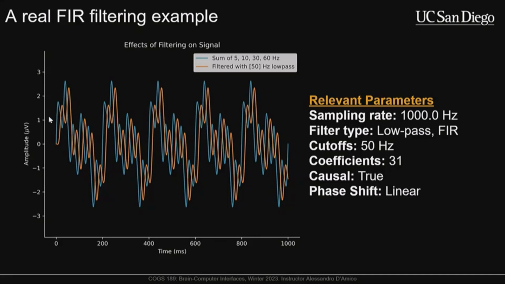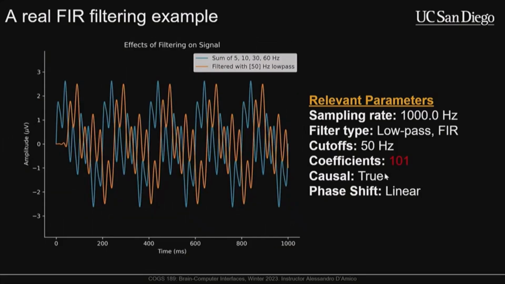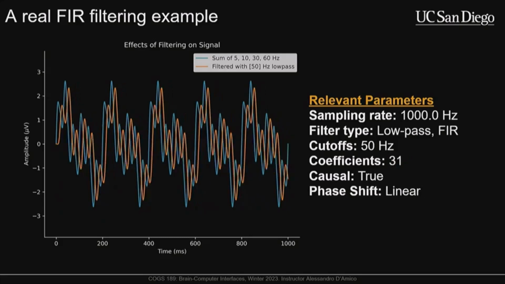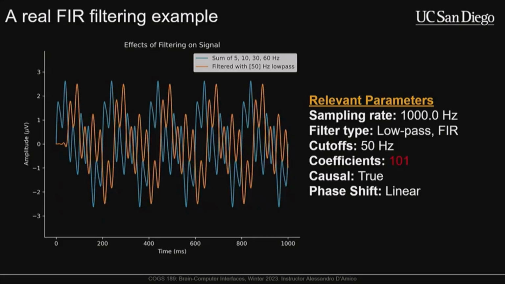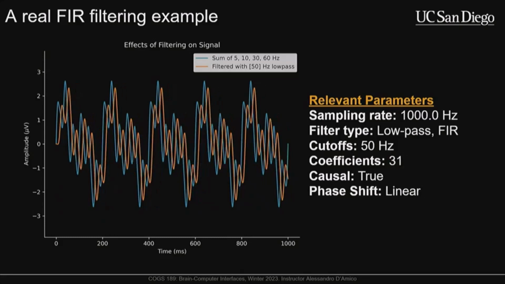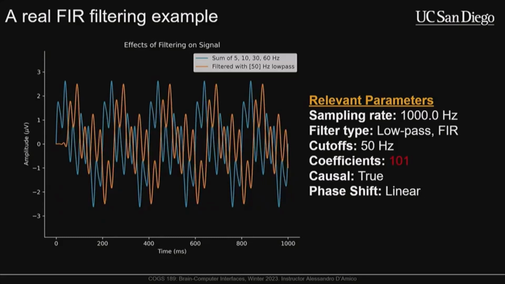As you can see, the signal looks almost exactly the same. It's not a very aggressive filter, so we still see that 60 hertz noise, but all of the peaks and troughs have been moved a little bit. Let's look at the same filter, except now all we've done is change the number of coefficients. We went from 31 to 101, and as we can see, that signal has shifted even more in time, but it's still not aggressive enough to get rid of that 60 hertz noise. We can also see that the amplitude of the peaks and the troughs has increased a little bit.